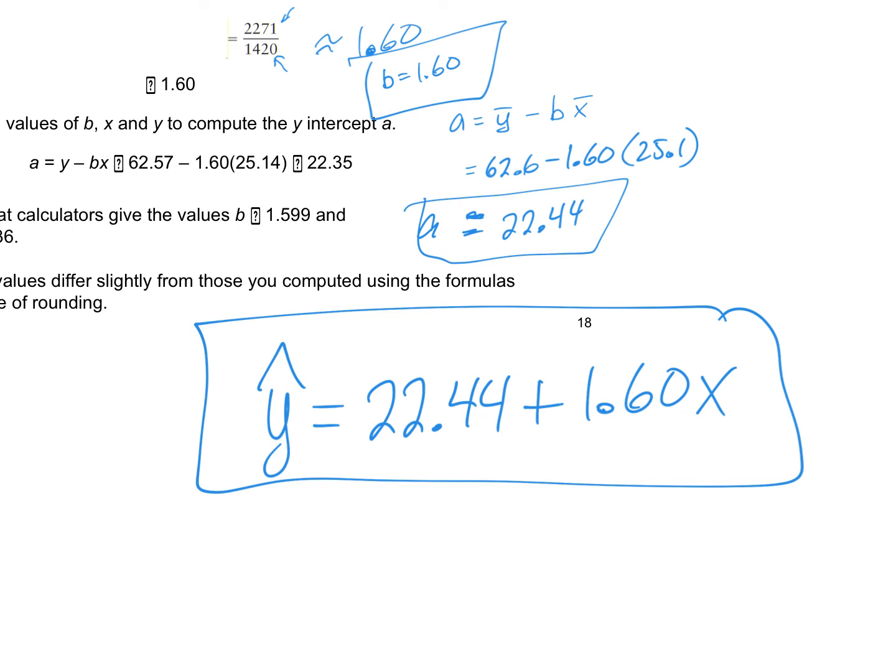Explaining the slope real quick. This is our caribou. Normally we choose the value of 1, but we know the caribou's in 100s. So normally I would say for each 1x, but since this is 100, for each 100 caribou, there will be 1.6 wolves. That's what this equation is saying. And our y-intercept kind of says this is where we start. Okay? Now, we're going to take this equation and we're going to use it to graph. This is part of the book that I actually like how they do it up to a certain point. Okay? So, remember that equation, 22.44, 1.6. Let's go back.